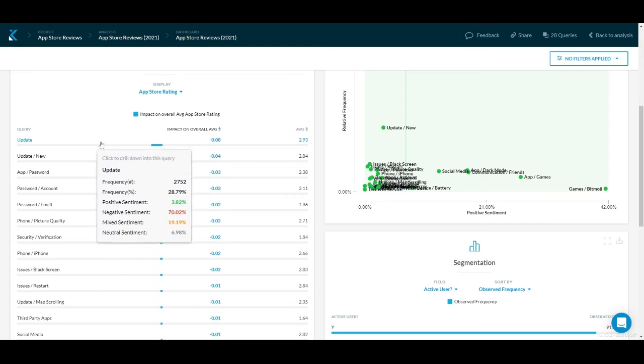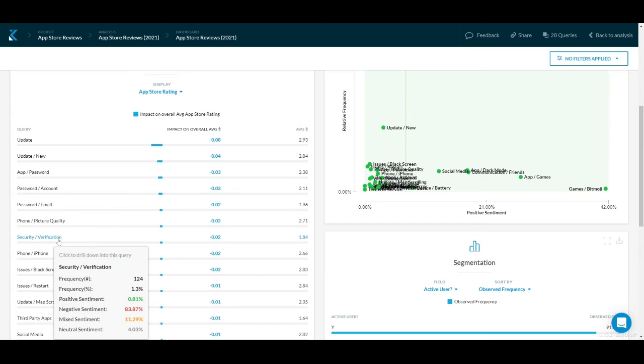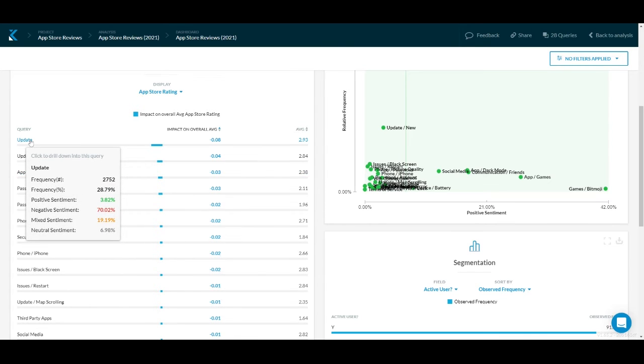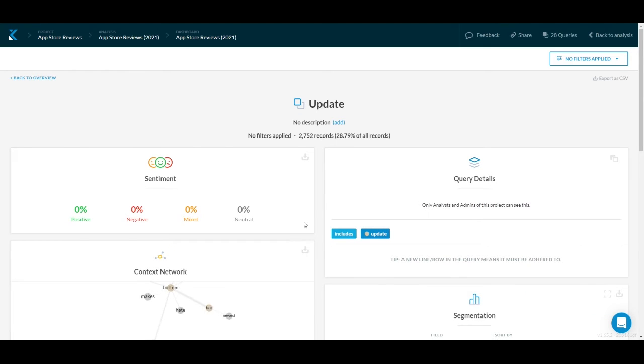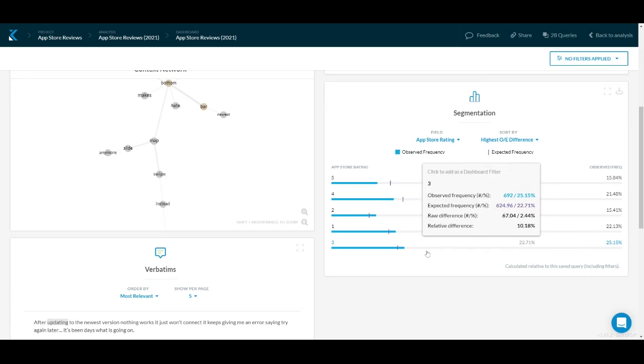Areas to improve, however, are updates, including new updates to the app, issues with the app password, picture quality, and security verification processes. Once we go through and continue to dig deeper into the issues around updates, we'll have a clearer picture of where we can improve the app to drive higher App Store reviews.